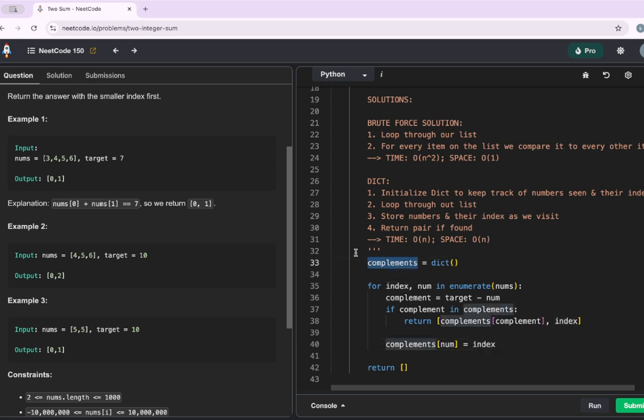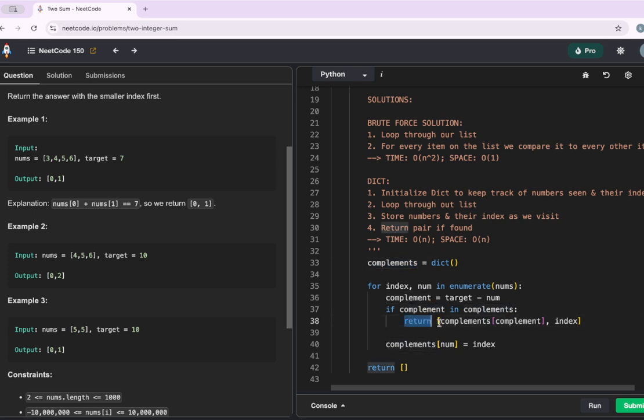So let's run through our code. First we initialize our dictionary, which contains the numbers that have been seen and their index. Then we enumerate through our numbers list. We calculate its complement, which is the number that we need in order to hit our target. Then we check to see if our complement is in our complements dictionary.